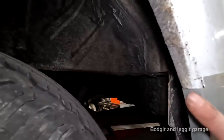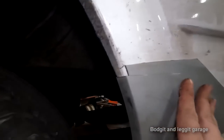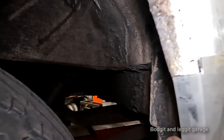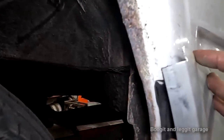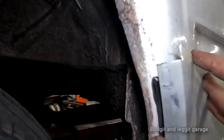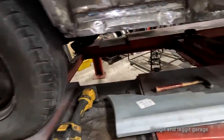So what you can actually do, rather than being worried about cutting all that, thinking, oh, I don't know, just cut the corner and slightly lift the panel. If I can do it one-handed. I can't do it one-handed. Anyway, you slightly lift the panel and you can see where you're going. I can't do it one-handed, but you get the idea. Just take your time, get it close before you start going mental on it.